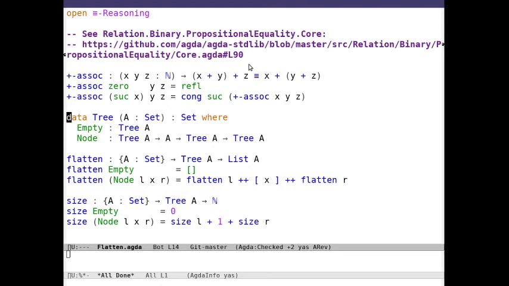Here is a definition of a binary tree. Okay, this is standard, very similar to what it would look like in Haskell as well.